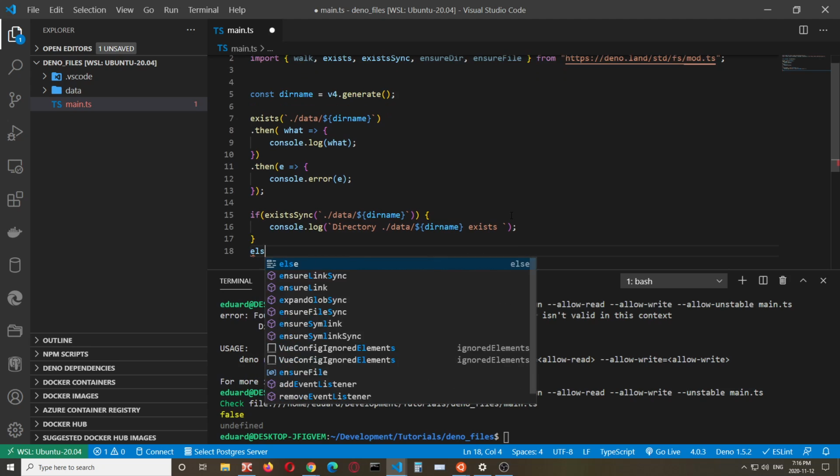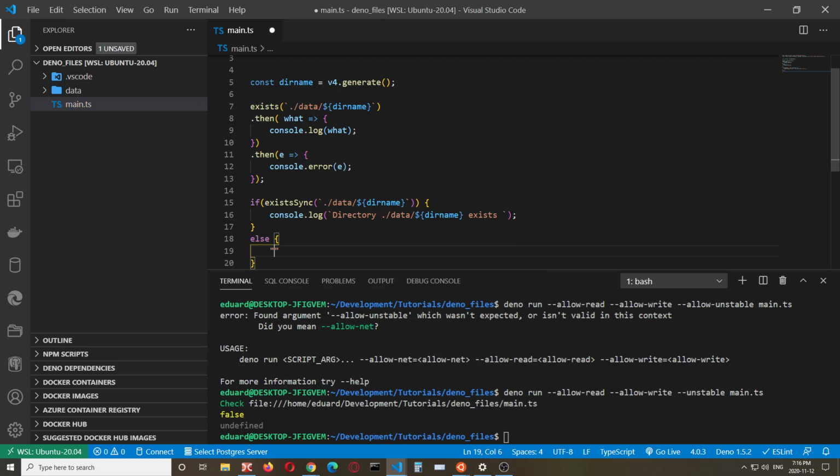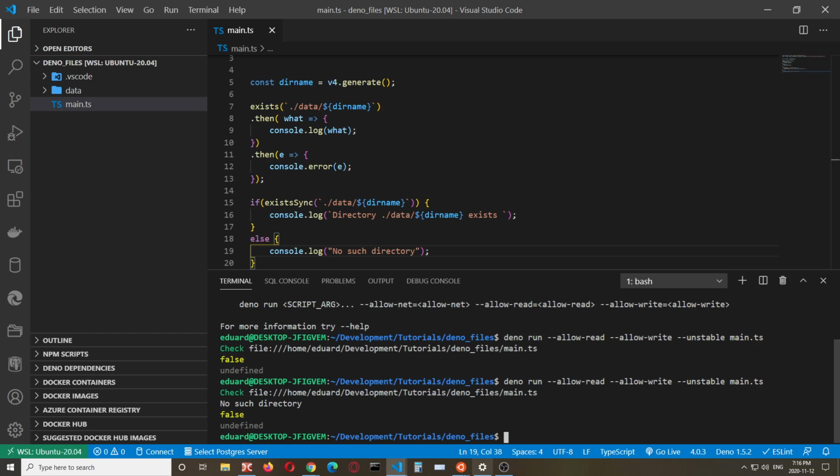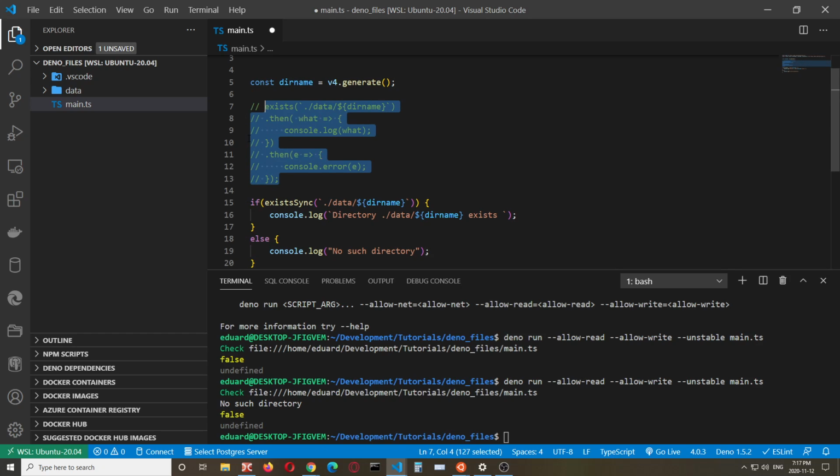Okay, else console log no such directory. Okay, let's see what we have here. So no such directory. Yeah, because it runs this as well, so it returns false, and we can comment this code now. Okay.